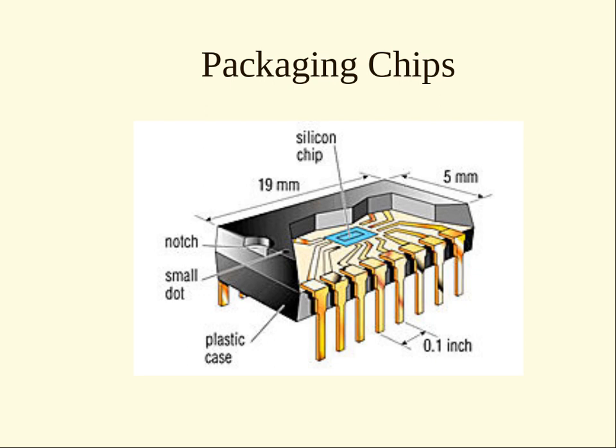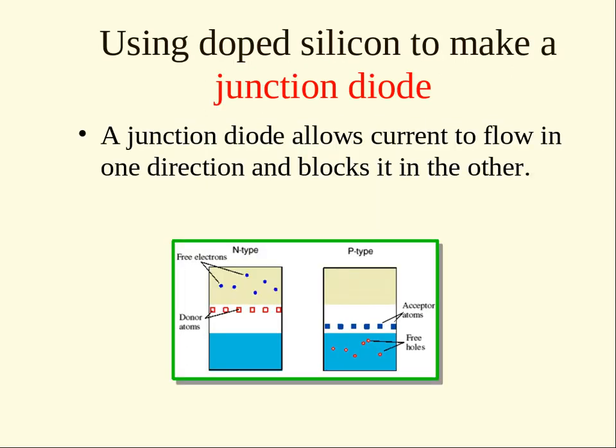But the idea is you'll have this black rectangle. You have little feet that come out, and those connect to the board, and then you have metal wires that go to your chip or your silicon chip in order to do the processing. All right, and this is actually where we're going to stop before we get into a junction diode, because I'm going to review these slides, so this part hopefully makes a little more sense when we get to it.